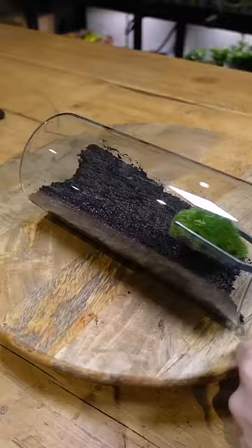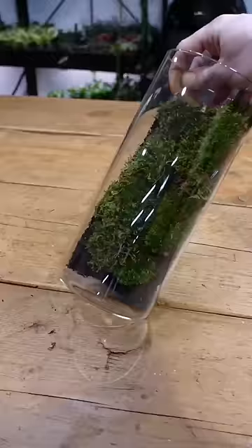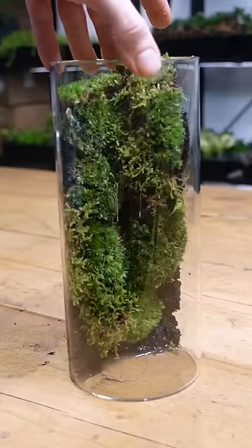BAM! There you go. Now the fun part is placing in this Leucobryum glaucum — aka cushion moss, aka bun moss, aka pillow moss, aka whatever-you-want moss. Not only is this moss beautiful but it adheres nice and easily to my wall and will stay freestanding, as well as being a perfect anchor for our plants which is to come later.